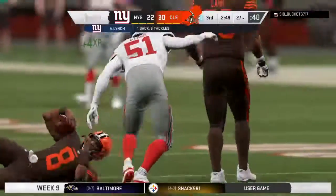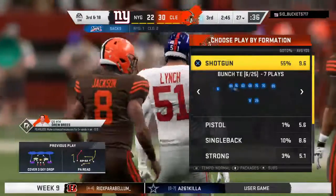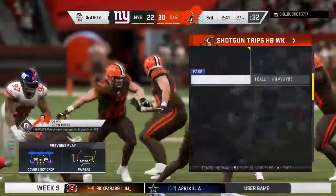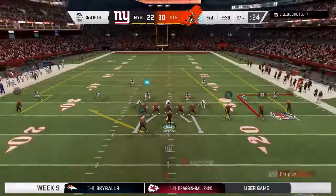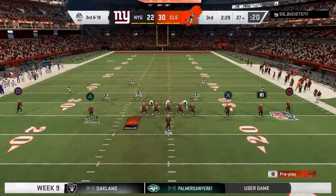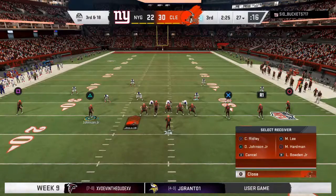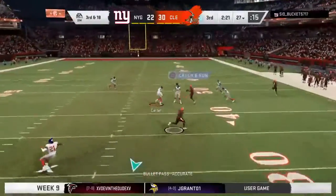And Jackson cannot get away, and he'll go down. Aaron Lynch able to record his 5th sack of the season. Okay, you know my bias is about to come out here. A lot of people think that the offense is just moving in the wrong direction. I'd say they're moving in the right direction because the defense is pushing them back. Former defensive guy. Now, as a quarterback on 3rd and long, you really got to rally the troops here, don't you? Yeah, you do in a big way, and what else do you have to look out for? More pressure coming at you because it seems to be working pretty well.